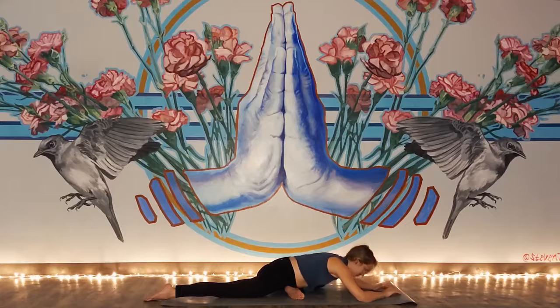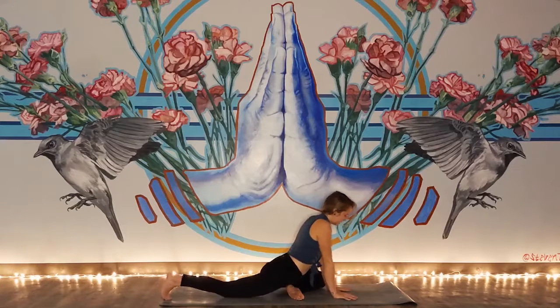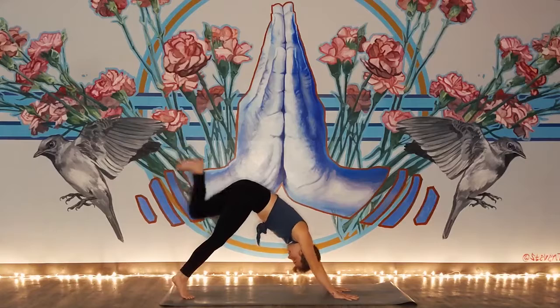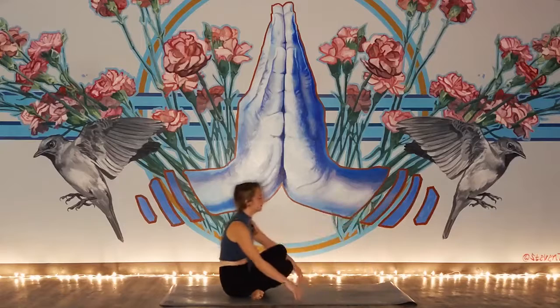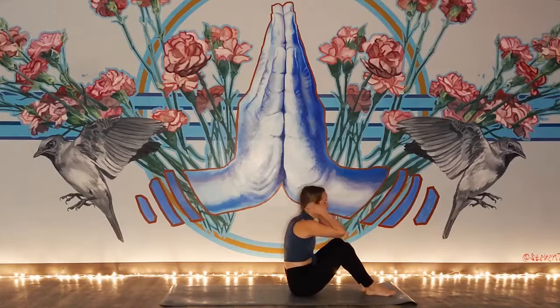One, coming back up. Tuck the back toes under, find more length in the left leg, before setting it back down, walking the feet to the hands, bringing legs out long in front of you. And again, we'll slowly lower all the way back down.